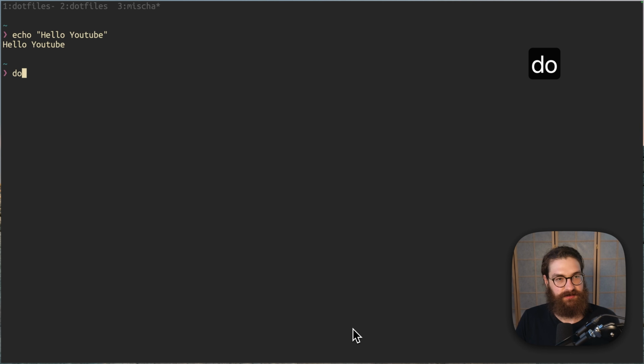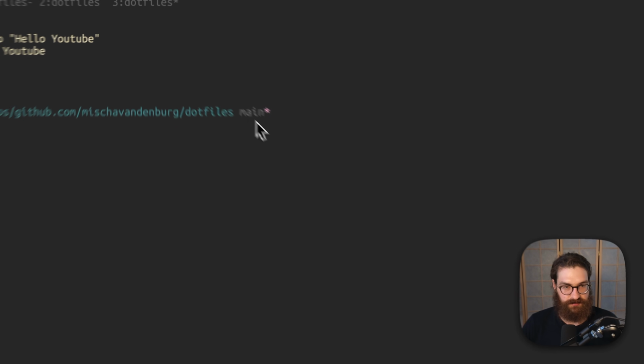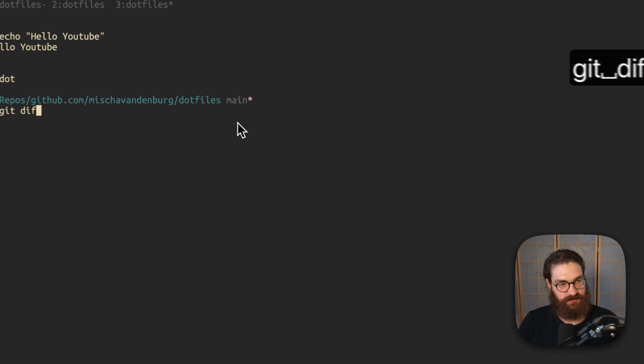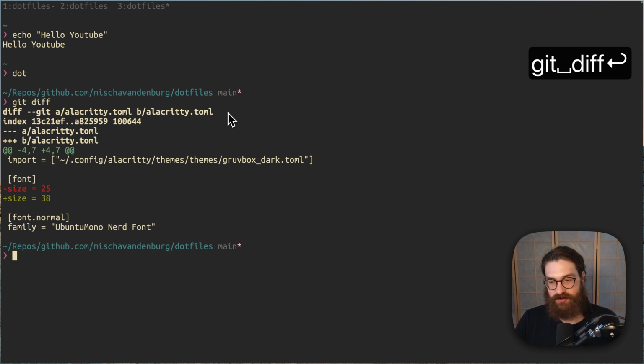When I enter a Git repo, all I want to see is whether there are changes that I've made in my current repo. So you'll see here that I'm on the main branch, and this indicates that there are some changes here. So if I do git diff, here I see that my font size has changed in my Alacritty because I am recording. And that's all I want in a prompt.